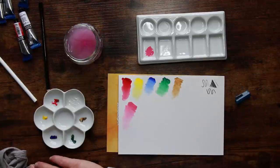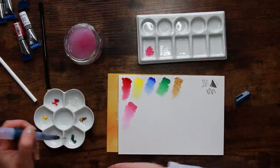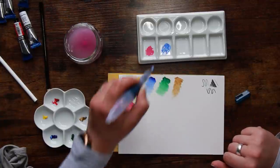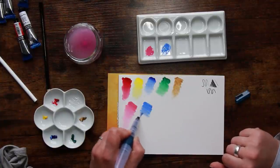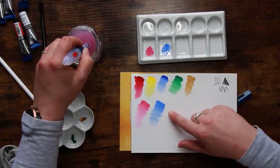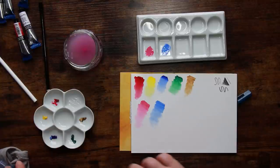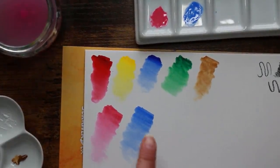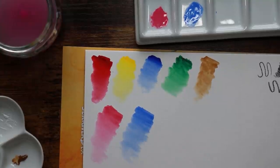Okay, let's try it with the blue as well. This blue is really strong, so I only need a tiny little bit of that. So there you go, that's giving you a more sort of traditional... That's something like a cornflower blue, actually. So you can see the difference with it when it's got white in it versus the actual straight colour. If I zoom in a little bit, you're probably able to see a bit better. But you can see it's got this kind of milky texture to it.